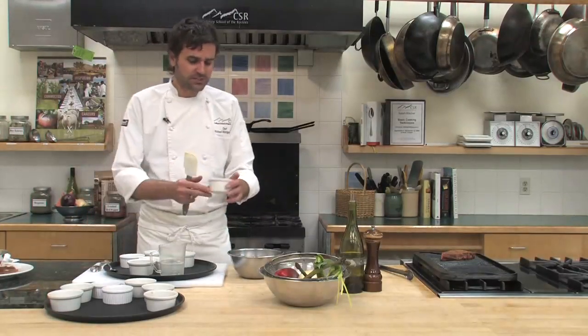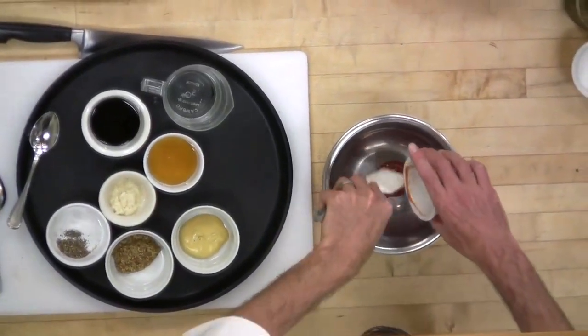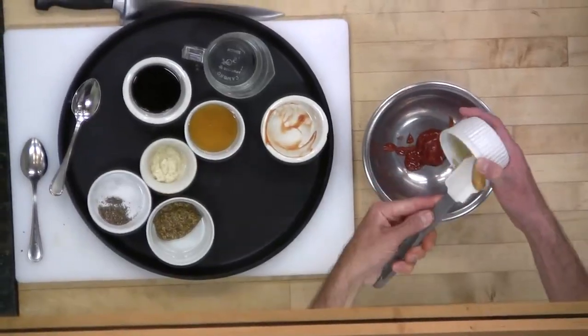First and foremost, what would steak sauce or barbecue sauce be without a little prepared ketchup? So I'm using just a store-bought ketchup. Try to use a higher quality ketchup that's not all corn syrup. I do want a nice tomato flavor, but more than anything, I want some vinegar out of that ketchup. So ketchup. Dijon mustard is going in next.